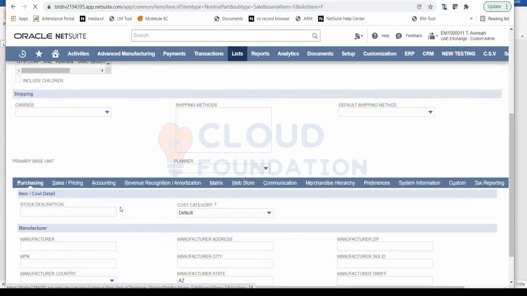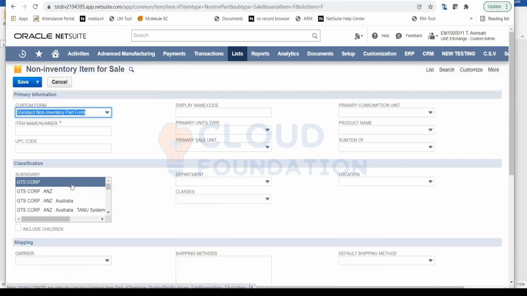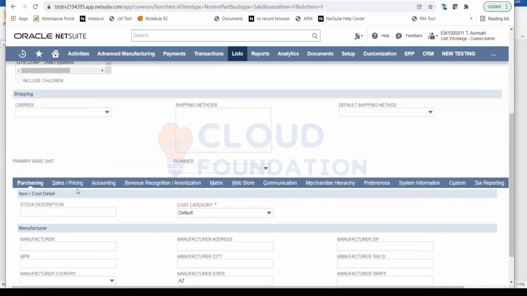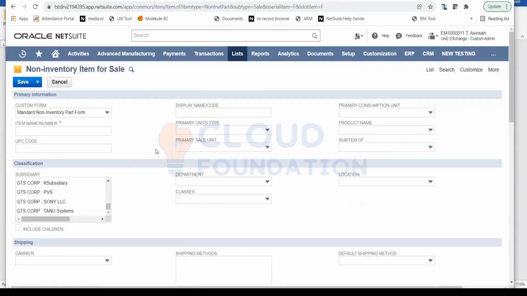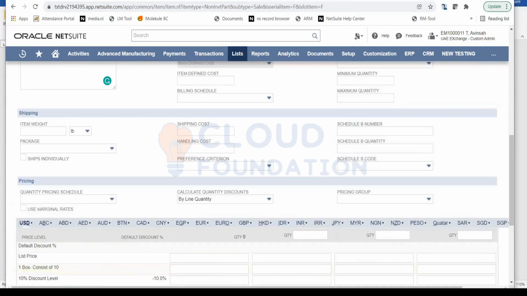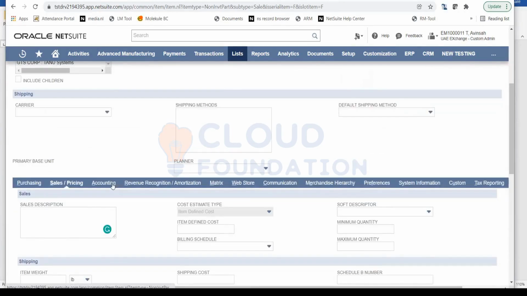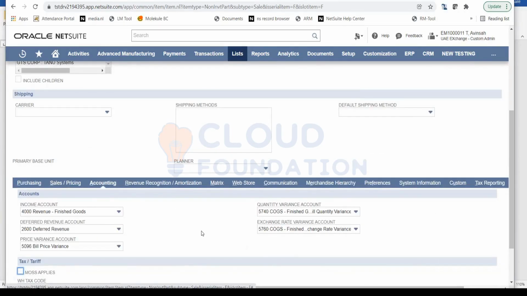But if you scroll down here, you will notice that there is a sales and pricing tab over here. See, because this is an item for sale, right? Non-inventory item for sale. You have your pricing details over here. And if I go in the accounting, notice that there is no expense account here. There is only revenue and income accounts that I can set. This is the difference between a non-inventory item for purchase and a non-inventory item for sale.